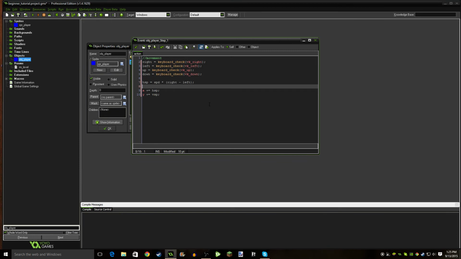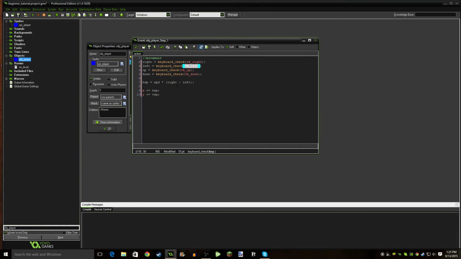So basically what we're doing is, since we're adding the x to the h speed, we're going to move on our x-axis, so we're setting the h speed to equal 5, which is what we set our speed to be, multiplied by right minus left. Remember when I said when we press the right or left key, if we press the right key, it would equal 1, and if we didn't press it, it would equal 0, and then if we press the left key, it would equal 1, and if we didn't press it, it would equal 0. Remember when I said that?